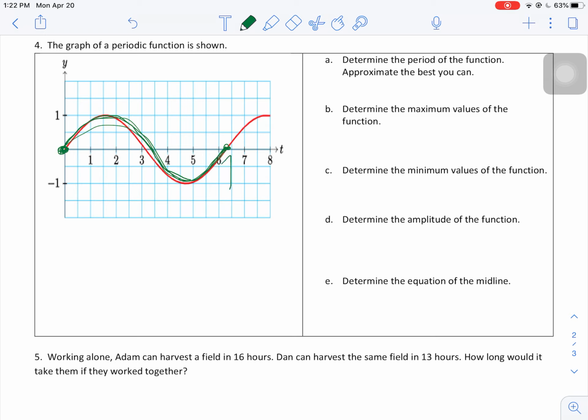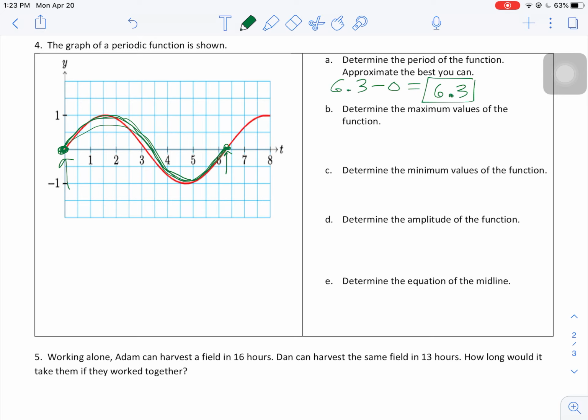So as far as this largest x value, it's really hard to tell for sure what it's at. If we look at our scale, each tick mark is 0.5. So we know that this x value right here has to be a little bit less than 6.5. So maybe we could go with like 6.3 maybe. So 6.3 minus 0, because 0 would be this x value over here, is just 6.3. And on a summative, if we gave you something like this, I would have to grade it pretty leniently. I'd probably accept anything from 6.2, 6.3, 6.4. Probably any of those would be fine.